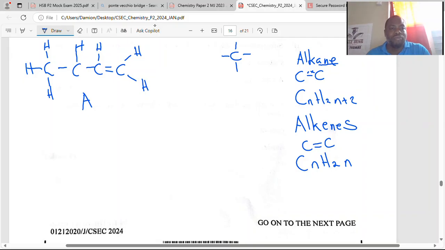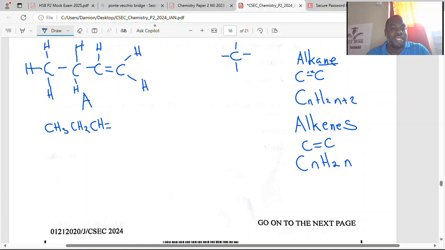So here we have a compound, and we said that when we look at the paper, they call this A. Now, again, this is the structural formula. If we want to talk about a condensed structural formula, what we do is zero in on each of the carbons. And see here, I left out one of my hydrogens. This carbon in particular has 3 hydrogens. The next one has 2 hydrogens.